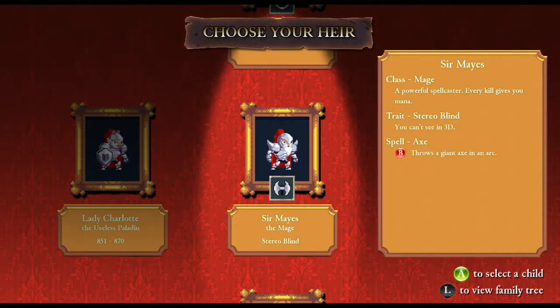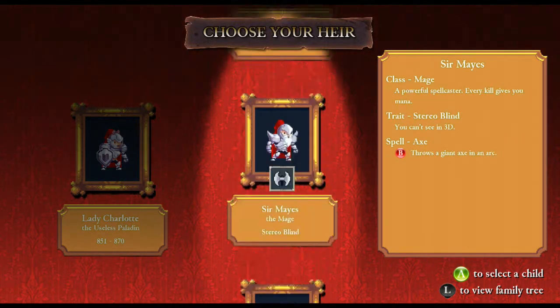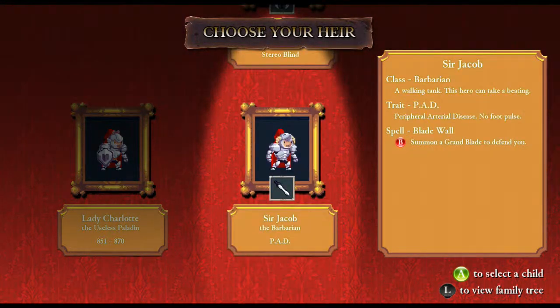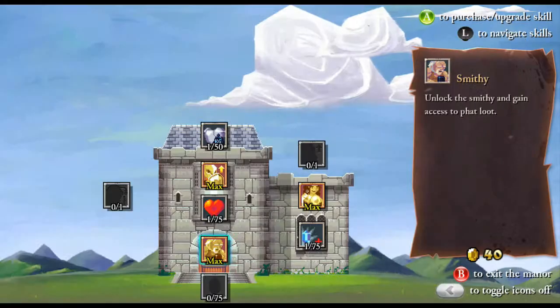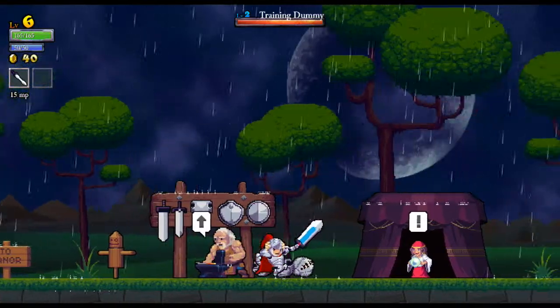Death, death, death. That's the game. Instead of the game of life, this is the game of death. Welcome to the game of death. Ooh, no foot pulse. Don't know what that means. Can't see in 3D. You know what? This one seems interesting. You see, I'm not choosing these based on effectiveness. I'm just seeing what the heck happens.